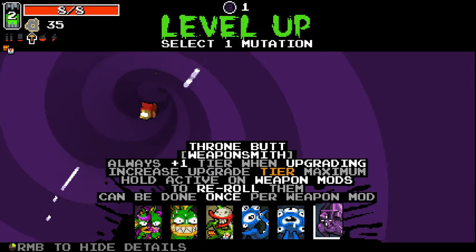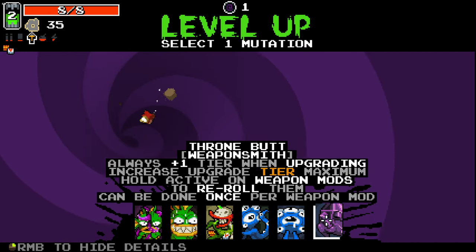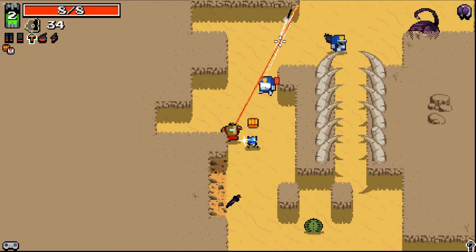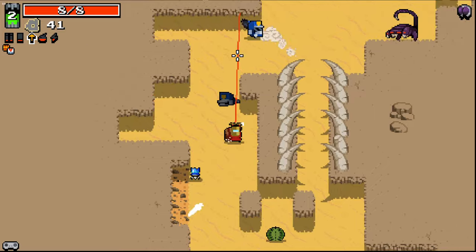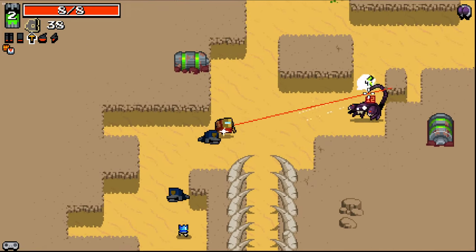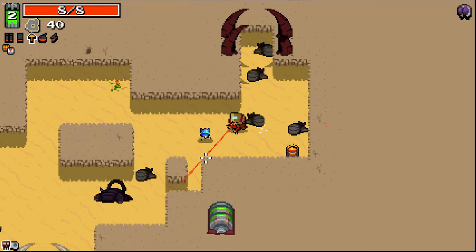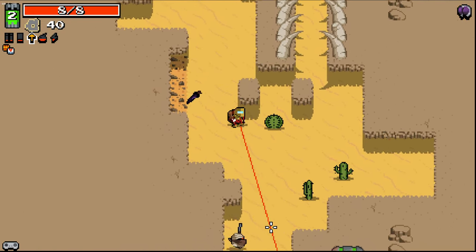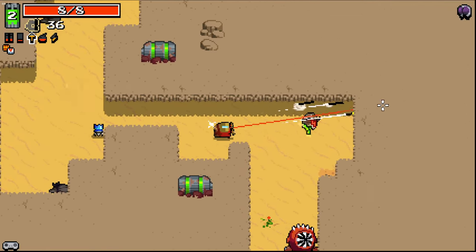Always plus one tier when upgrading. Increase upgrade tier maximum. Hold active on weapon mods to reroll them. Can be done once per weapon mod. I don't know how that works exactly. There's some generators on the walls. I like the way that they've randomized some of the decor as well. It looks good. I'm waiting for a better tier weapon to merge this with.